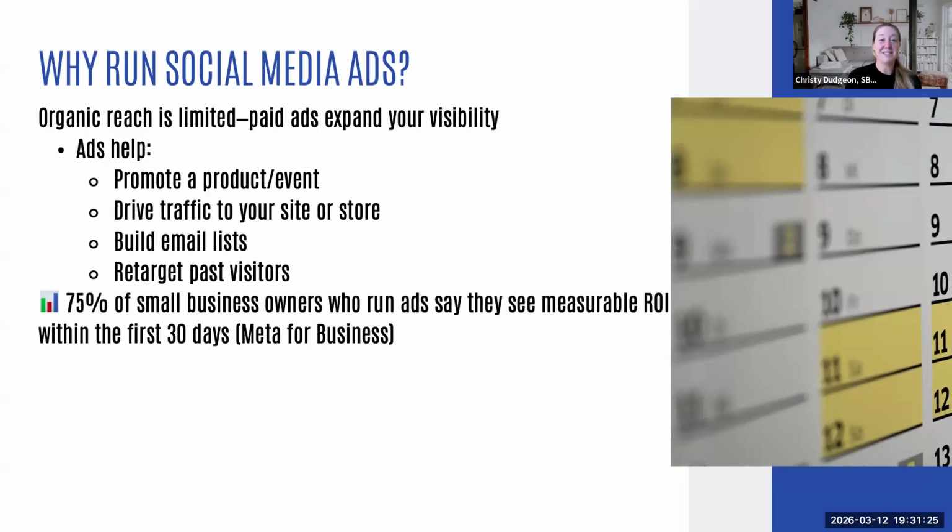It also lets us do targeted marketing, which says, I want only people in the US Virgin Islands to see this. I don't want anybody else to see it. And so I can make sure that my message is getting exactly to the audience that I want it to get to. So this helps promote a product or an event. It helps drive traffic to a site or a store, build an email list, and retarget past visitors.